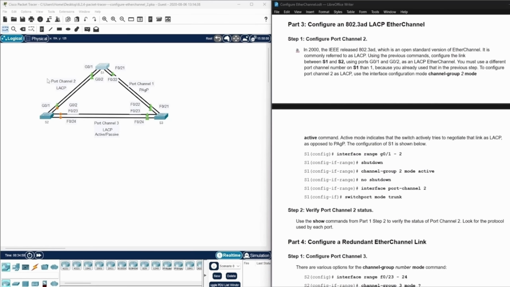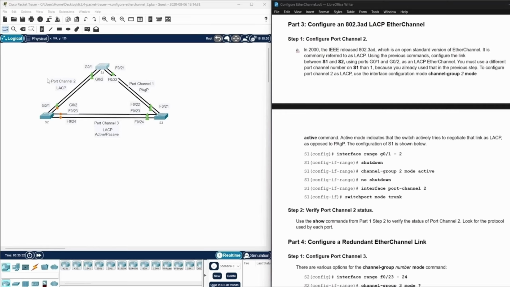Part 3. Configure an 802.3ad LACP EtherChannel. So don't forget LACP. You can configure it on all devices, also on Cisco devices, but the PAgP protocol is only used on Cisco devices.